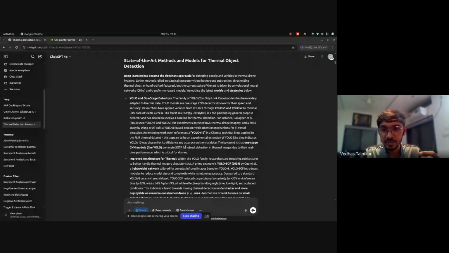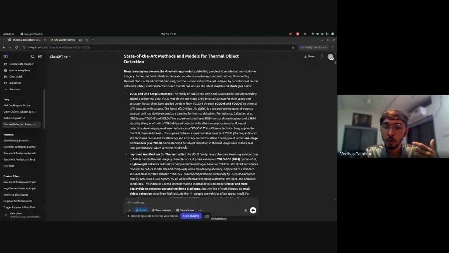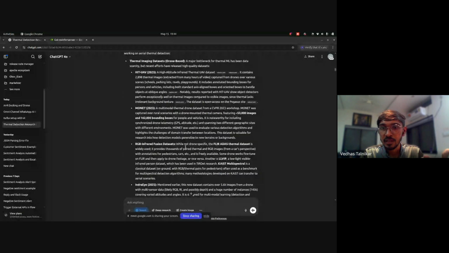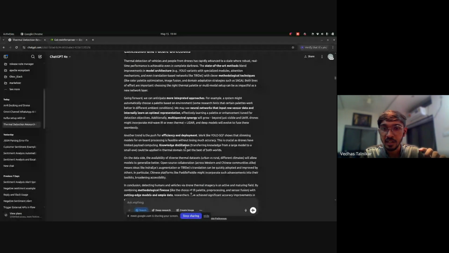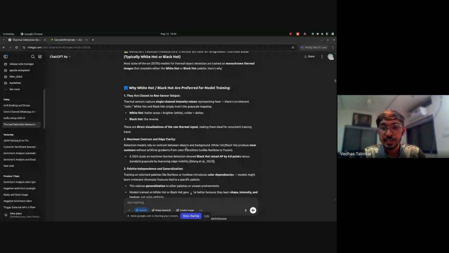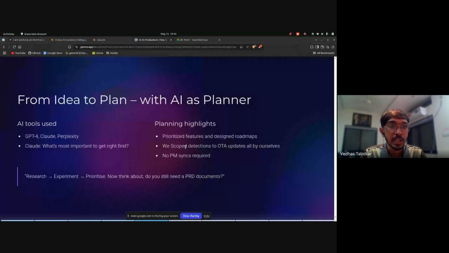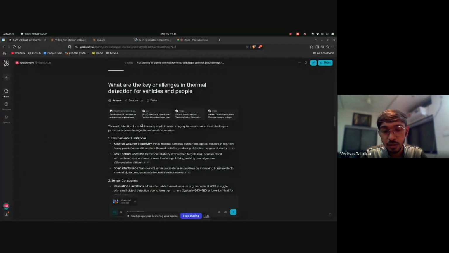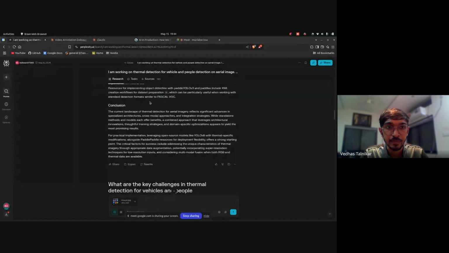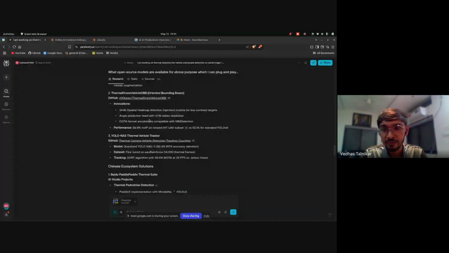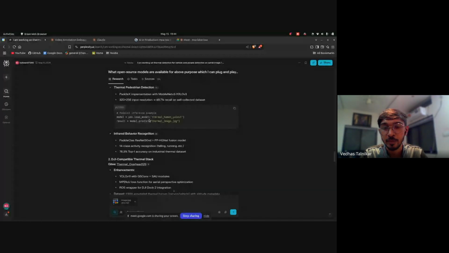So now I have the research, I have the current state of the art, what models are actually available. Going further, I again brainstormed with my specific requirements. So this was a very detailed report, and this was one tool that we used. Let me quickly show another tool that we used, which was Perplexity. Perplexity is very good at searching the web, and all of this was done in deep research, by the way, in GPT and Perplexity both. So we got all the information or research.